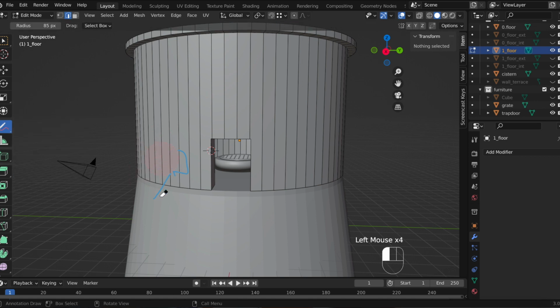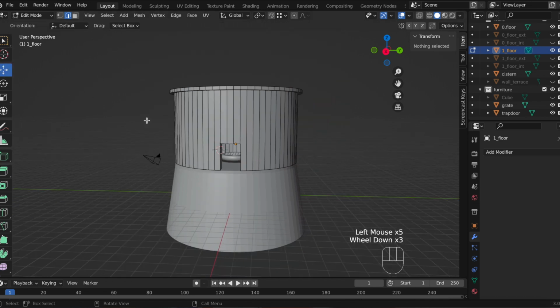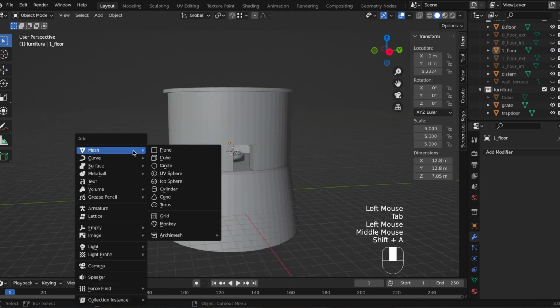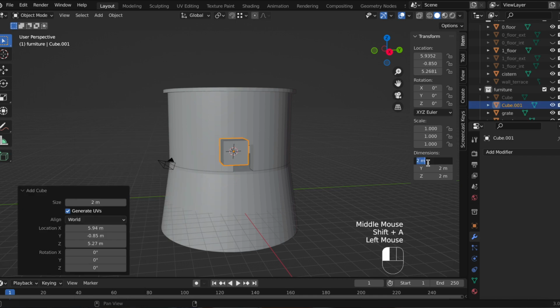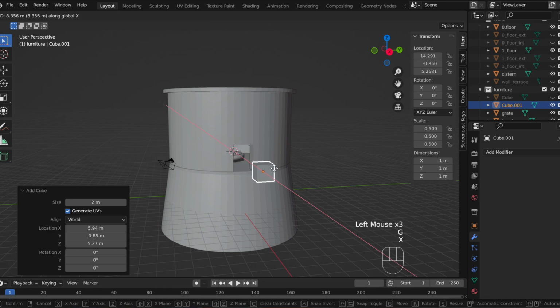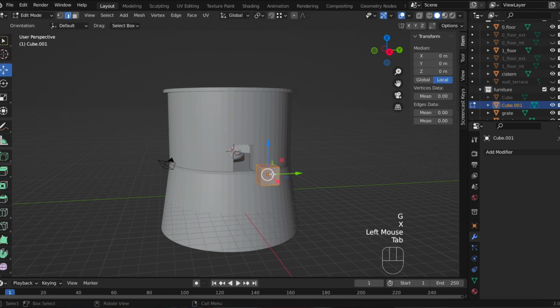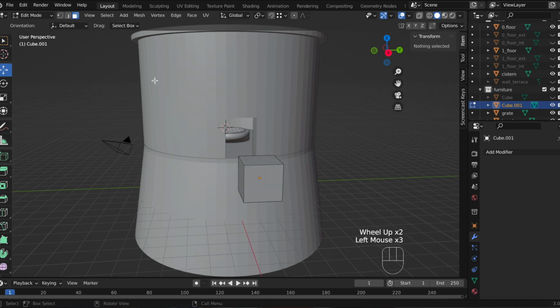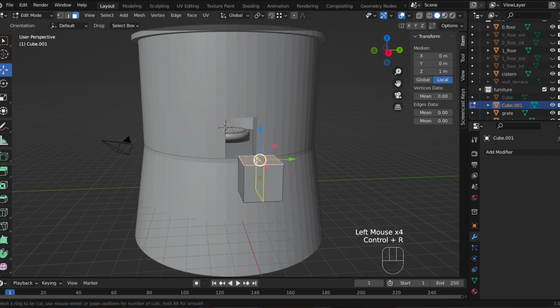Let's delete this and go on to make the windows from a cube. Shift A, Mesh, Cube, and we give the dimension of 1 meter by 1 meter by 1 meter. We move it along the x-axis, enter edit mode and select the overlying face, to which with Ctrl R we use loop cut, giving 5 cuts. With the mouse wheel we go to change the number of cuts.